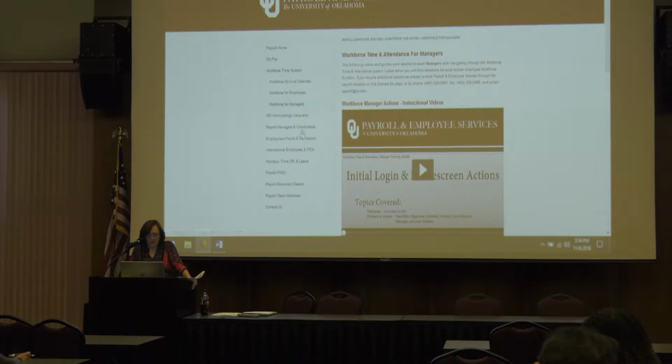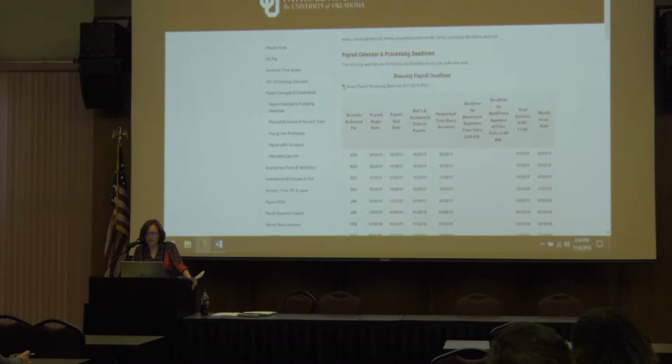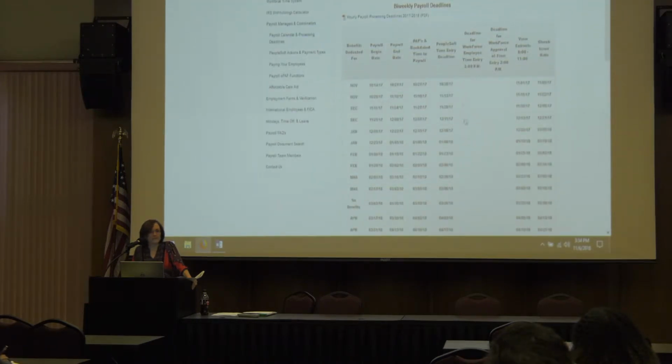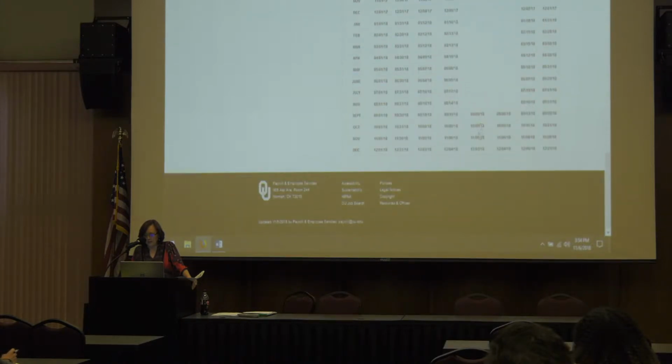Those dates are on our website under the payroll managers and coordinators. If you go to the calendar, you'll see the deadlines are listed. So monthly is at the bottom. In December, your deadline is actually the 3rd. But as long as you have it submitted by the 3rd, then you won't get an email on the 5th.